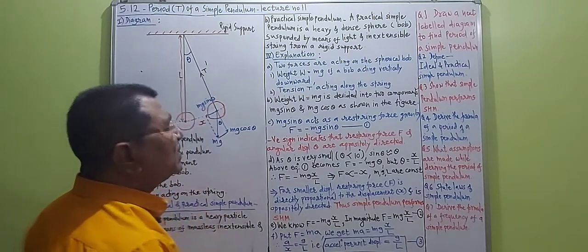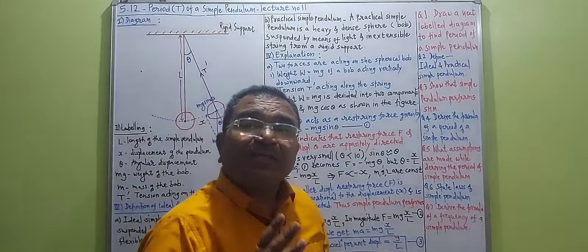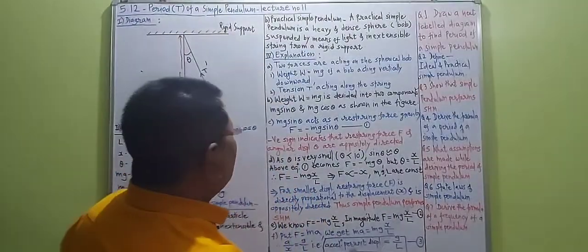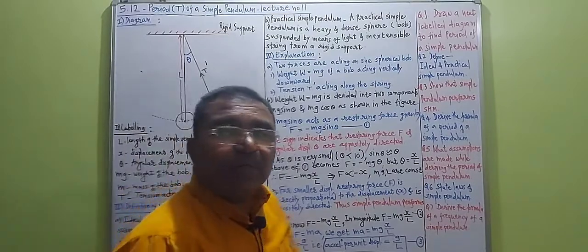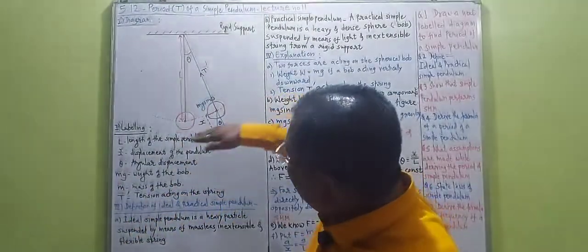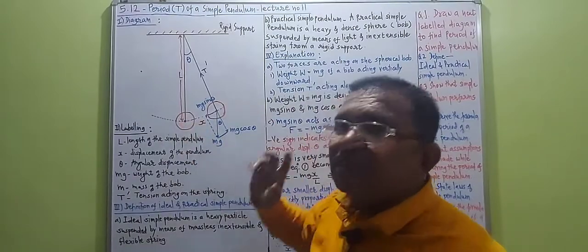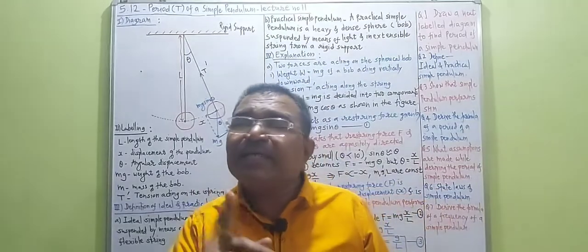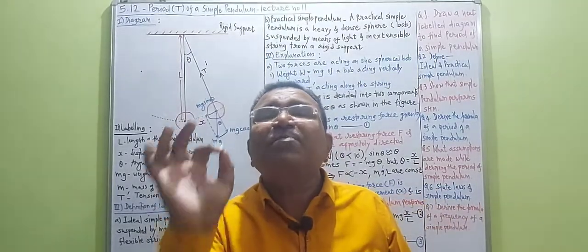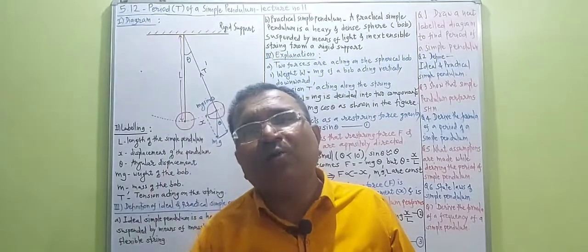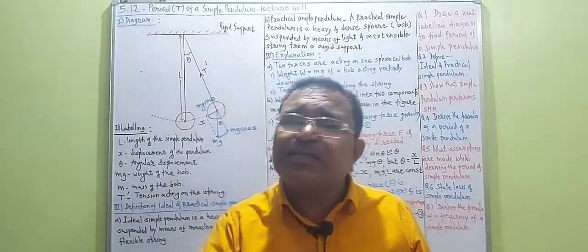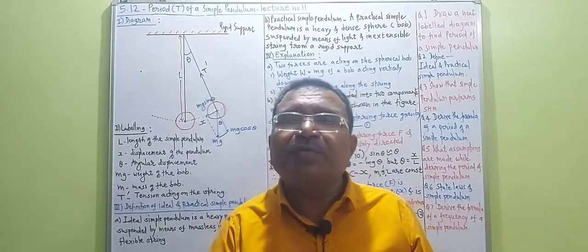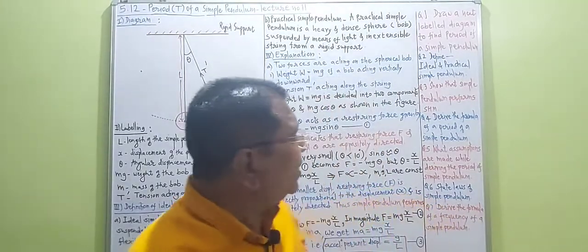For smaller displacement, the restoring force is directly proportional to displacement and is oppositely directed, because the restoring force is directed towards the mean position while displacement is directed away from the mean position. And from that equation it clearly indicates that the motion of the simple pendulum is simple harmonic in nature. Many times, as far as examination is concerned, the question asks, prove that motion of the pendulum is simple harmonic in nature. So we come up to this.